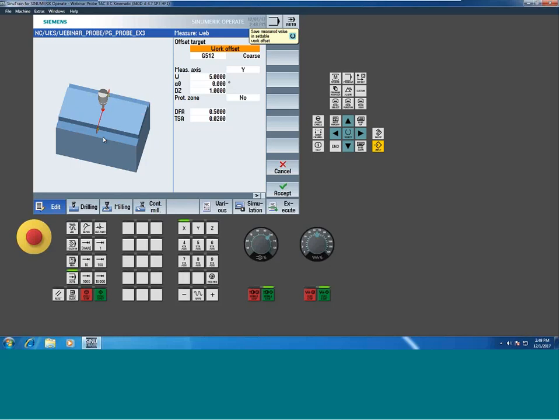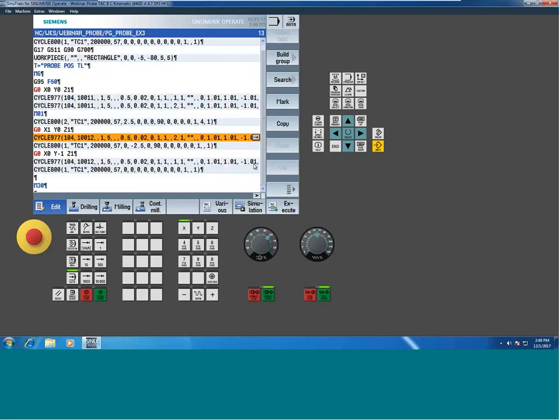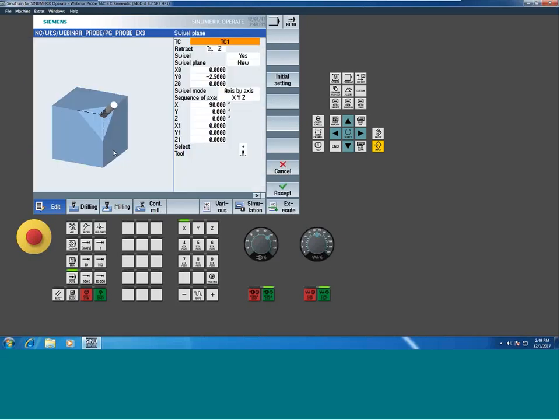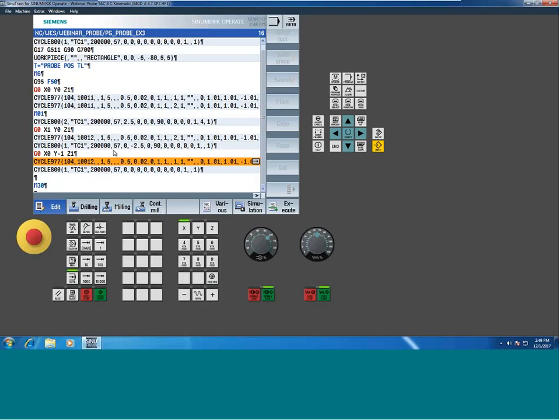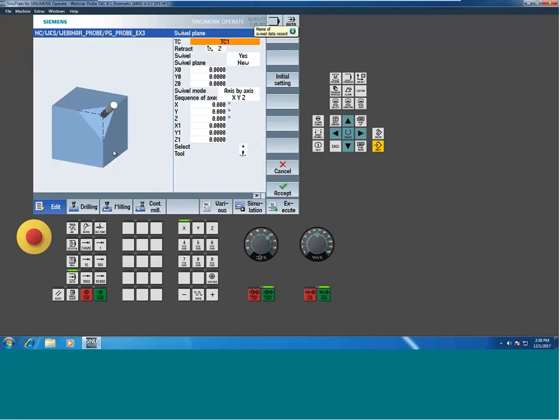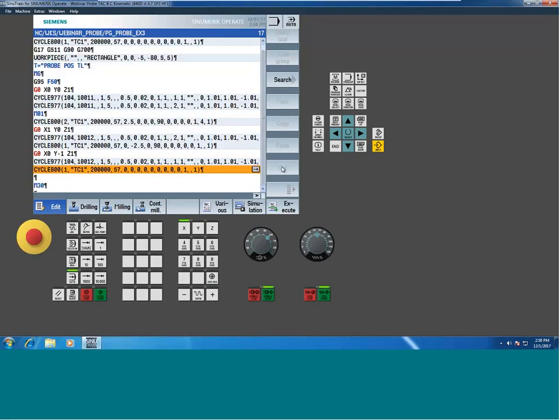So I'm taking a y measurement, and then I'm going to come down, use cycle 800 again, right here, and then I'm going to take an x measurement. And if everything works properly, the machine's going to come up really with the same solution between the two, minus any inaccuracy in this probe trigger that we're simulating. And then I'm going to send it back up so everything goes straight.